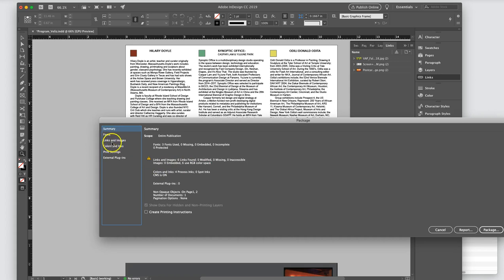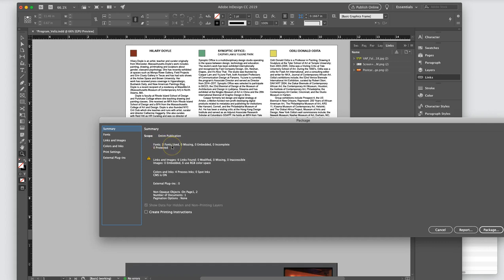So summary, fonts, links and images, color, inks we don't usually do anything with, and print settings and external plug-ins we don't really do anything with either. So the only thing you want to look at is summary. Summary is going to be the first cue that there's some problem. And the only thing it's saying is that all of these files are RGB. We do prefer CMYK for printing. So if you want to go back and change those images that I gave you into CMYK by going into Photoshop, that would be a good thing to do. Otherwise, it's okay to move forward if you just want to use the RGB. If I was printing for a client, I would do CMYK.